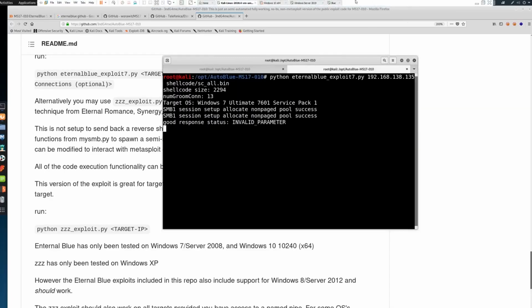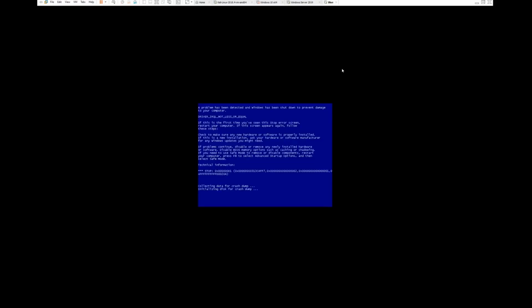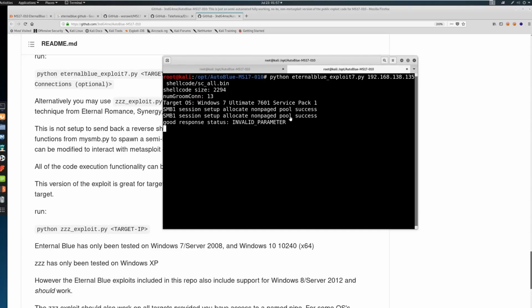Doesn't look like it's working. We blue screen the machine. So this is a perfect example of why you just don't willy-nilly run this in an environment, okay? So a good lesson learned, honestly, because if you're in a critical environment, you have no idea what that machine does. Imagine if this was something in a hospital controlling equipment that was being used during surgery. Who knows? If you took that down, it could be very, very, very bad. So it's good to see the other side of it.